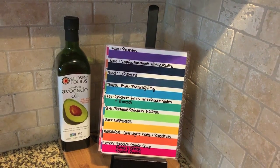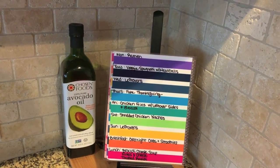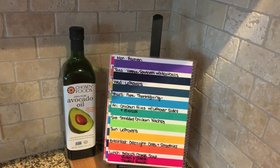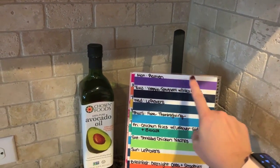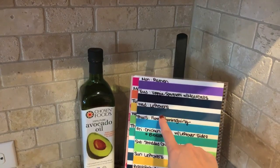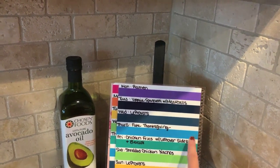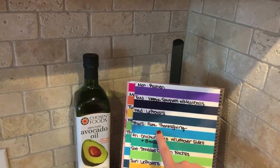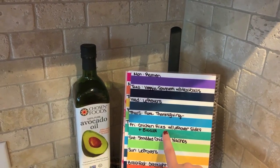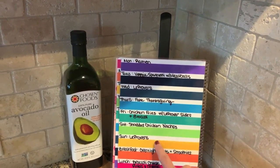So I will have to supplement with fresh things, but I'm going to stretch it out just a little bit since I did end up doing the fake Thanksgiving, which I'll talk about more when I show you the grocery haul. So Monday was ramen, Tuesday was veggie spaghetti with meatballs, Wednesday is leftovers, Thursday is the fake Thanksgiving, Friday is chicken fries with leftover sides because I know there's gonna be a lot of leftover sides, but not a whole lot of chicken left over. And then we'll throw broccoli in with that as well. I've got some broccoli we'll need to use up.